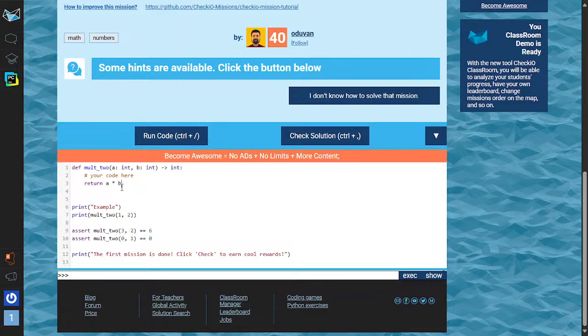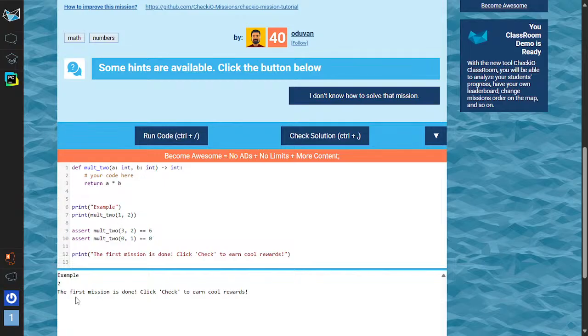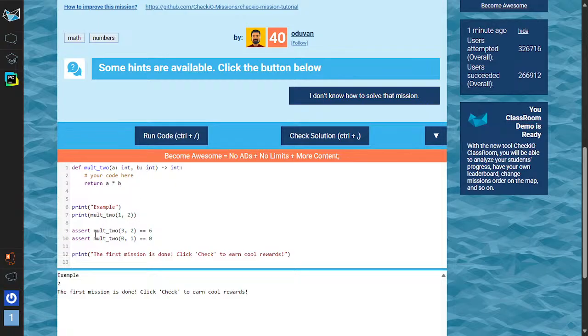This is just the trick that's waiting for us here, and then it says it is done. So it returned A and B. Here it was able to set 1 to A and 2 to B. So 2 times 1 is 2.